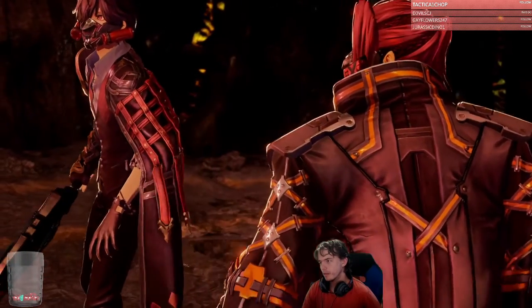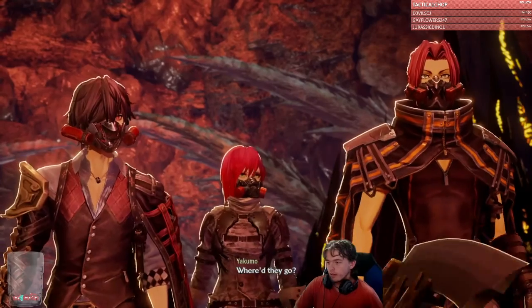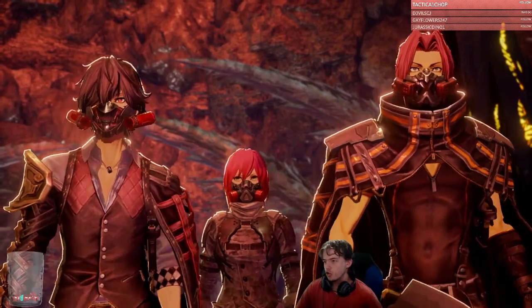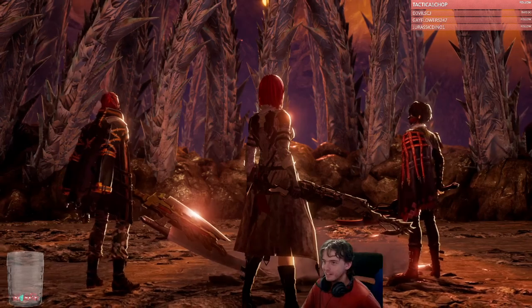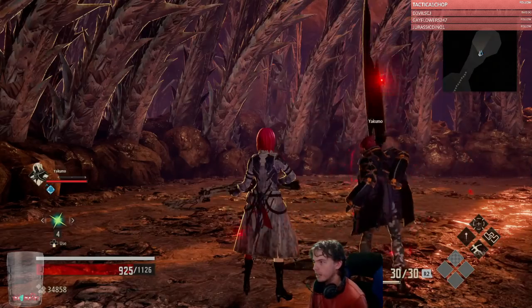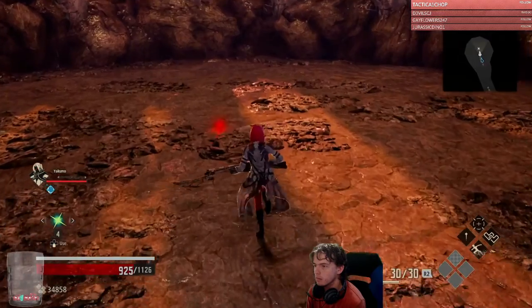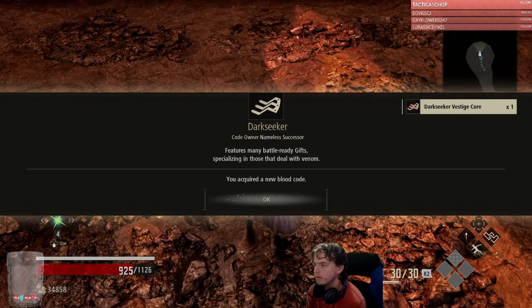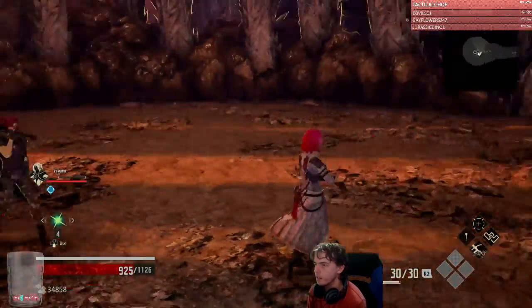What the? Where'd they go? He went into the control panel with slash teleport. The man's cheating. And there's also a vestige there, so make sure you pick it up. Oh, the red thing? Yeah. That's a real gem. Oh no, that's a code I just picked up. Oh wait, I think that's the same thing, Norman.